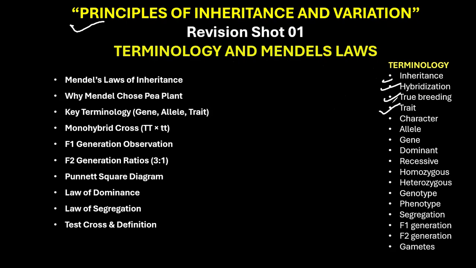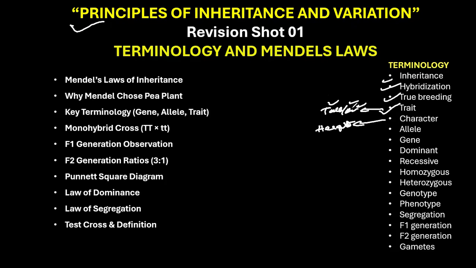Then what is a trait? A trait is a specific feature. When we talk about height, height may be tall or it may be dwarf. So tall and dwarf are traits. When we talk about a character, a character is a general feature like height. Height is a general feature, and this character has traits. It may be tall, it may be dwarf.